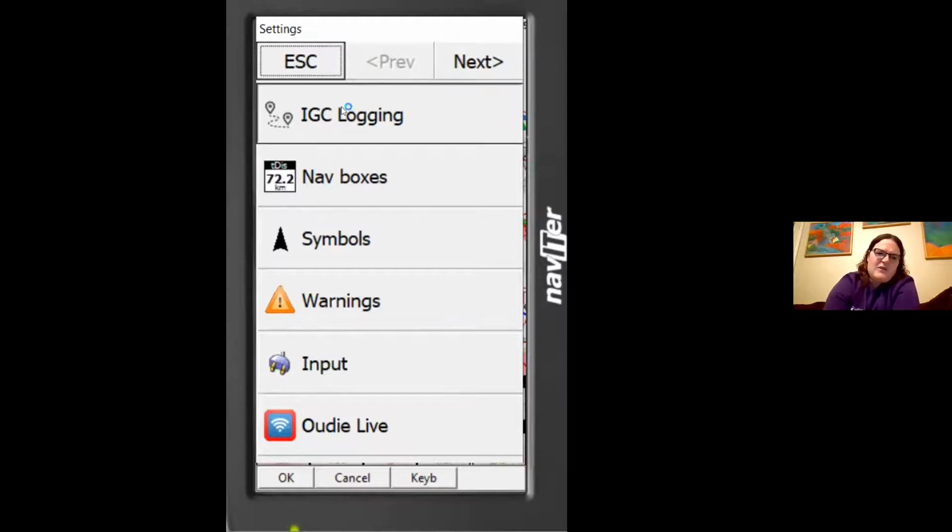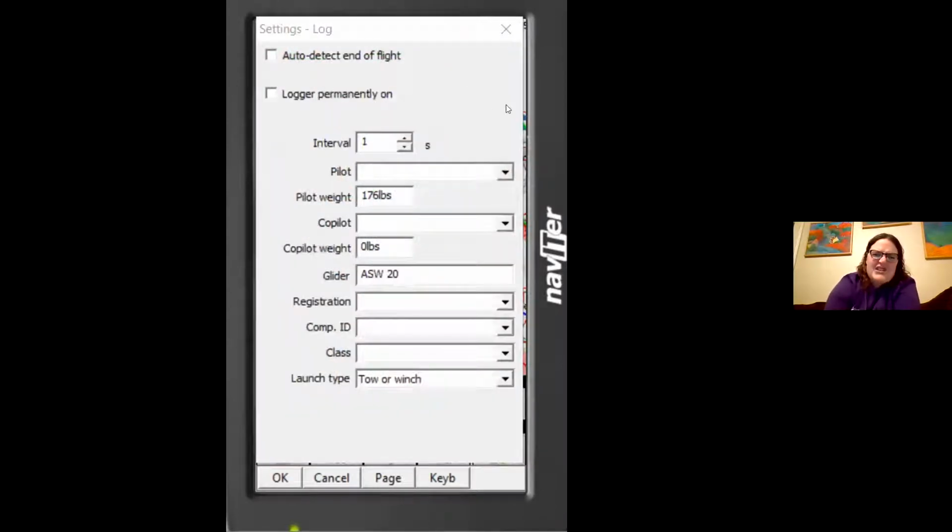The first thing we thought we'd talk about was IGC logging. Some of you might have IGC Oudies which you can actually use as a logger for competition flights. But even if you don't have one of those, you can get your Oudie to kick out an IGC file, which you can upload into SeeYou software on your PC.